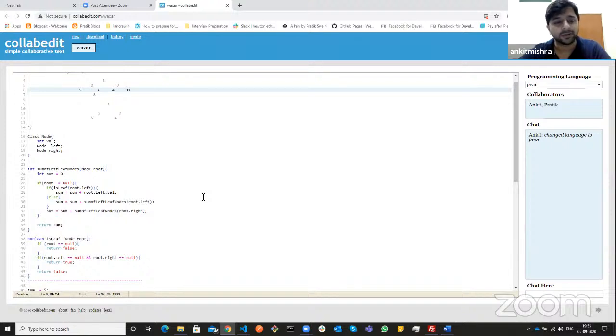Coming to the problem and solution, it's always a matter of how well you have practiced and how good you are at your DSA. So I won't comment much on that. You did really well on that part. You were able to come up with an optimized solution for both the problems. But I don't have much feedback over that because it always comes with practice. It's not something where I can say you do this and you can become better. So you did well. Probably you have practiced well.